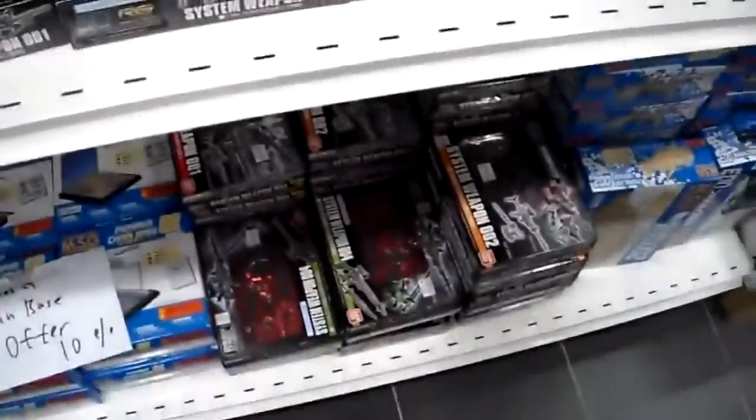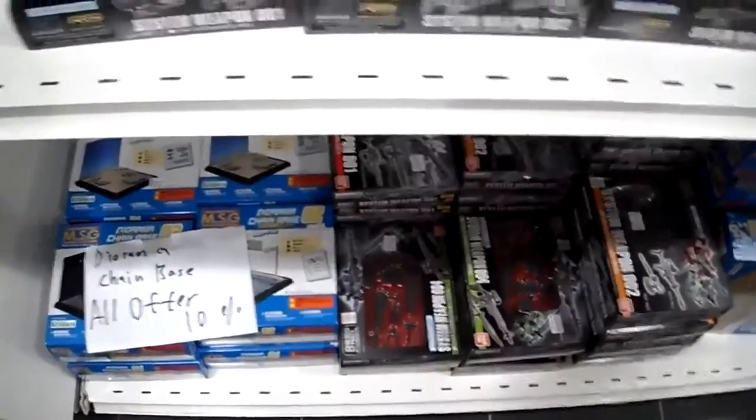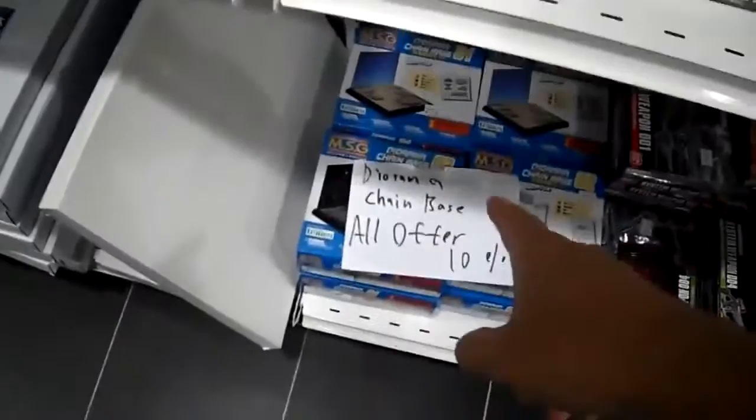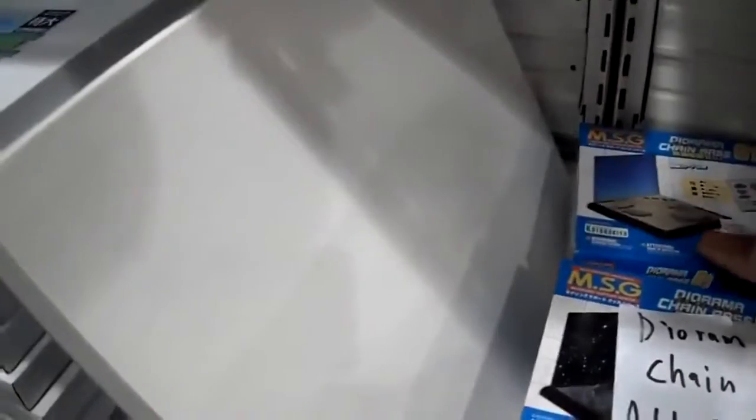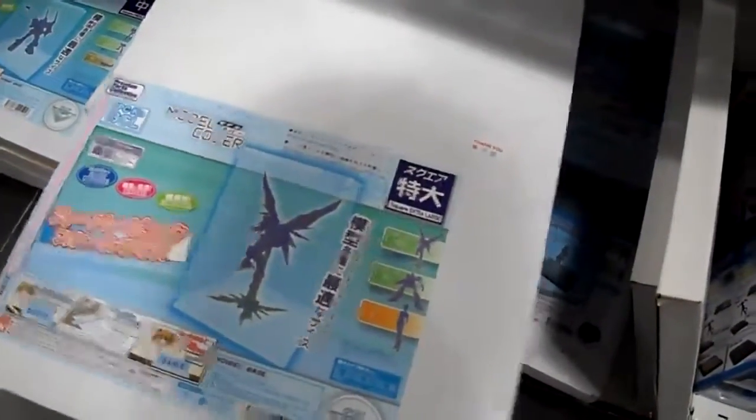Price wise, it would be pretty good in Gamers Corner because they order in bulk and therefore they can sell to the public quite cheaply. So, perfect grades are all covered and they have extra weapon systems as well, like the sniper rifle, as you can see here. A diorama chain base is 10% off. It's quite a small diorama. It's like a desert scheme. I think it's for the one high grade version. And they have a large screen, 98 ringgit for maybe a perfect grade or the ones that have very large wings.